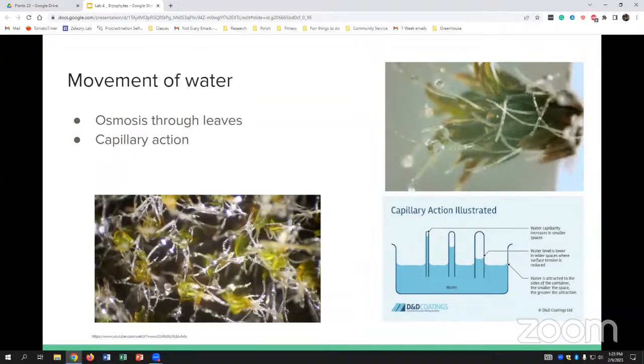A reminder just about this movement of water. Our mosses, our bryophytes, this larger group more generally, do still need water. Since they don't have roots or vascular tissue, they're going to need to get that water through osmosis. So they are literally just soaking up water through their leaves like a sponge. They can also do a little bit of capillary action. That's when surface tension between water molecules and the structure they're going up kind of sucks them up just by that surface tension.